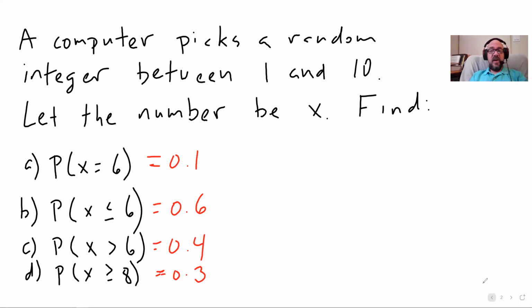Oh, by the way, there is not even a calculator function for these. They are that simple. The makers of the TI-84 realized that there's simply no need for a uniform CDF or uniform PDF. Why bother? So there isn't one in there. You just do it in your head all the time. Remember that it's always 1 over however many outcomes there are. That's the probability of each of them.